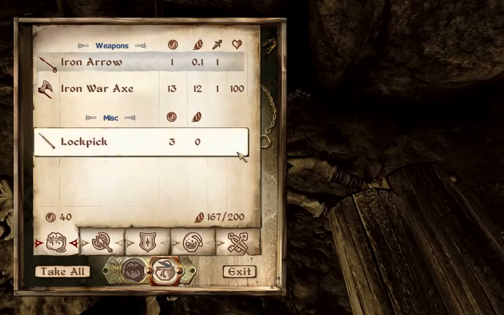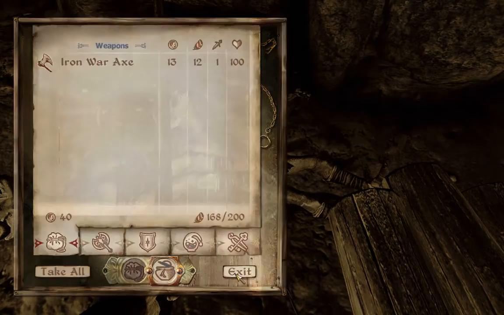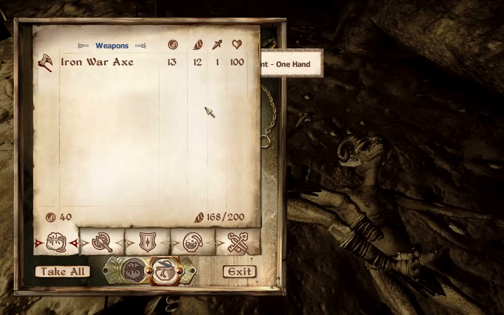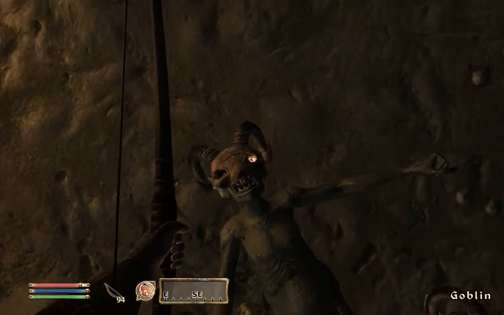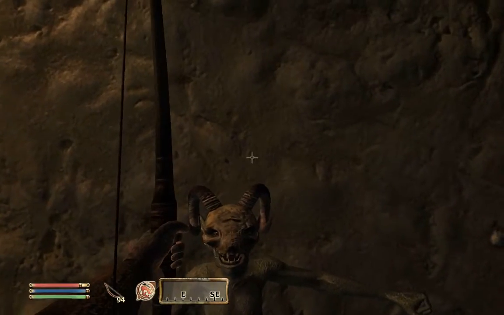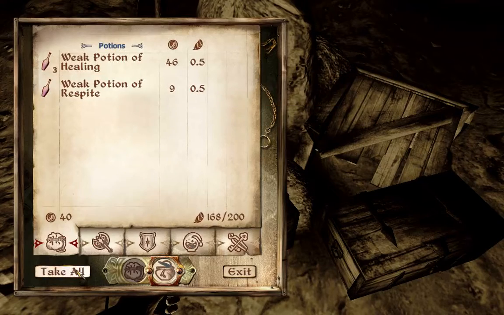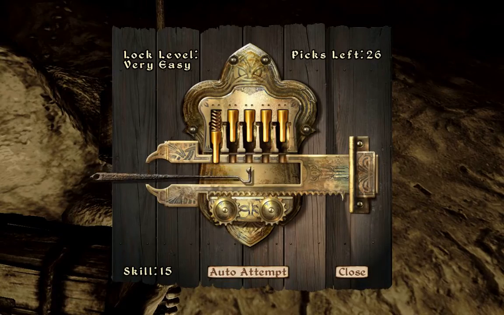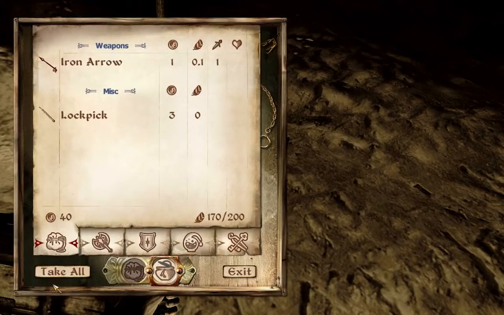Press the iron bow, don't need that. Take this and this. Exit. Nope, we're good. You dead bitch. He looks so happy. Let's go over here. Pretty sure it's po. Yep. Alright, and ready. There we go. Sweet. Check all.